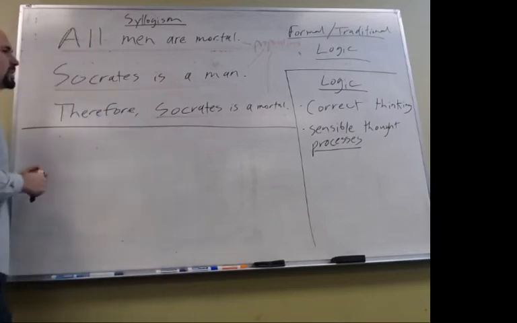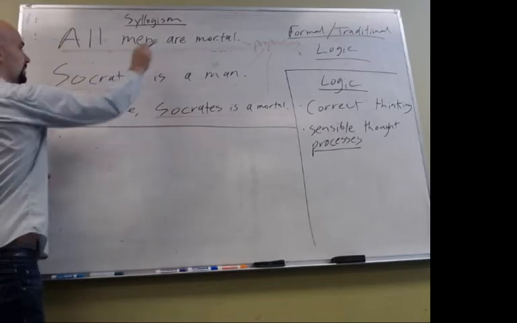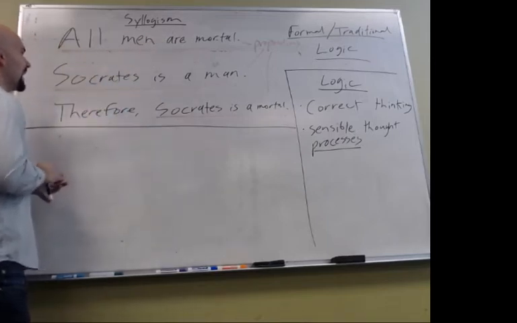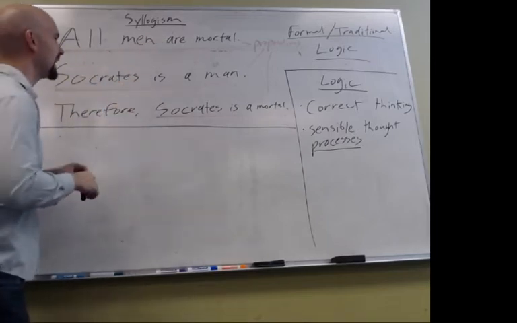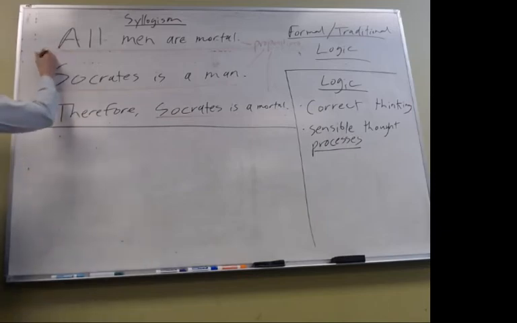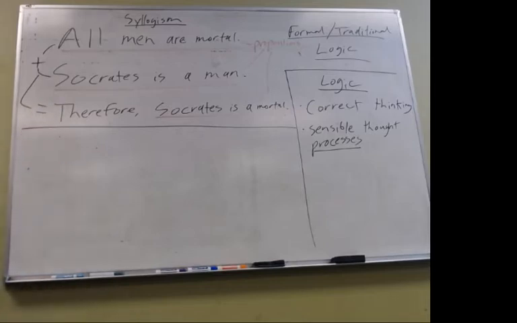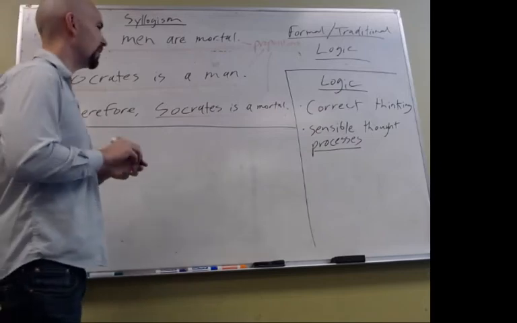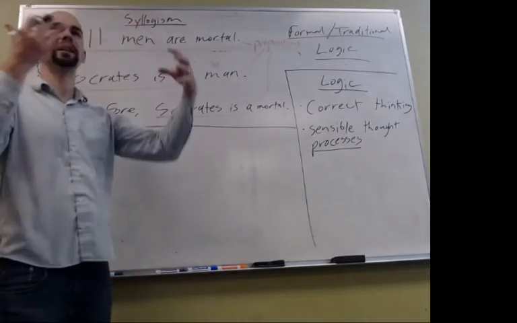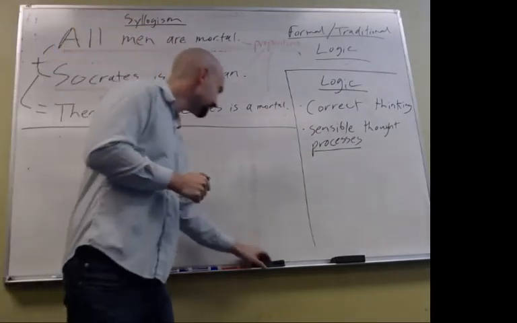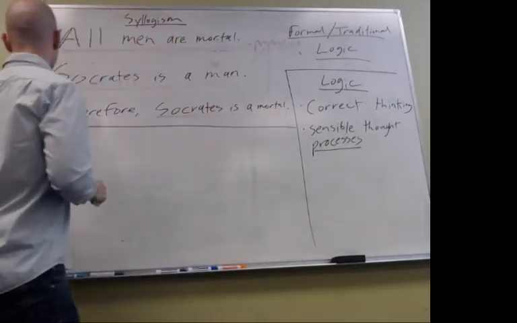So the old truths that you already knew were premise 1, or proposition 1, all men are mortal, and proposition 2, Socrates is a man. And then out of that, their powers combined, you get a new proposition, a new truth that you've developed. So that's the beauty of logic. You take what you know and you assemble it in the right way, and you get new truth. Well-founded new conclusions.